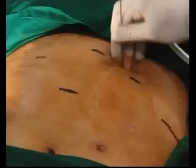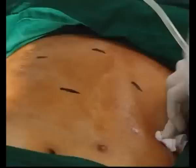This is not working yet. So we're going to get a different Veress needle.